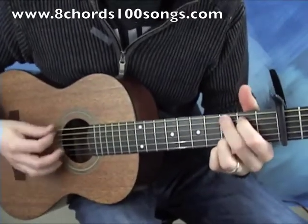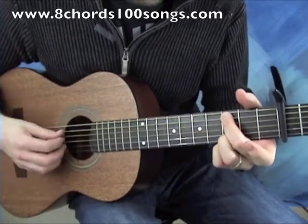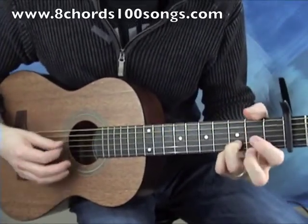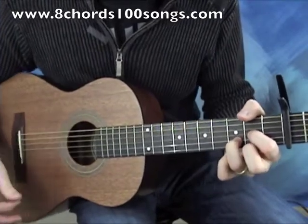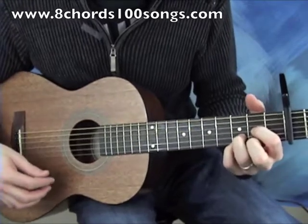And then on the C chord, I just do the same thing. I leave this first finger off. Now that gives you just a little cleaner rhythm chord. I play normal, and sometimes I might leave the suspension on and then back to the G.